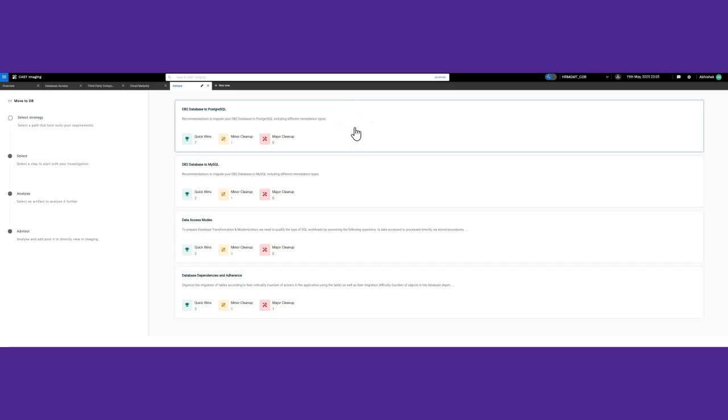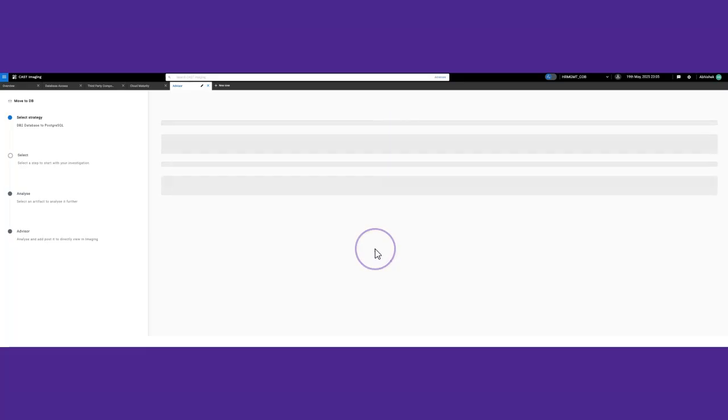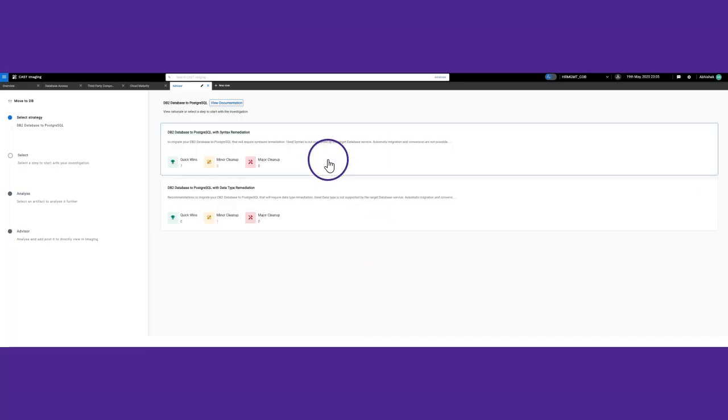In some cases there could be syntactical remediation that you may want to perform, or in other cases you may want to look at code based remediation, where exactly things need to be identified and fixed. All those things CAST is able to identify and quickly give you an insight into what needs to be done. Here you can see from DB2 database to PostgreSQL with syntactical remediation and even data type based remediation.